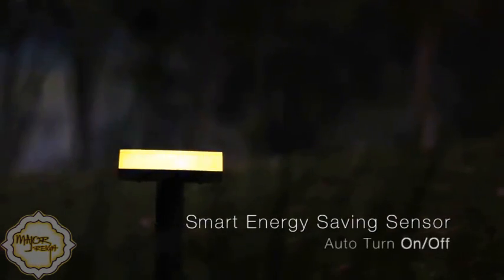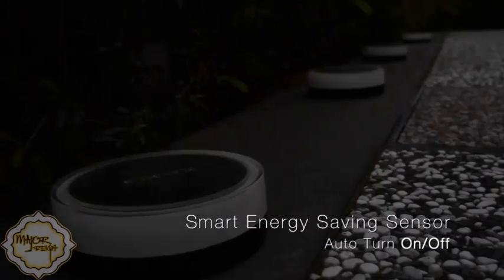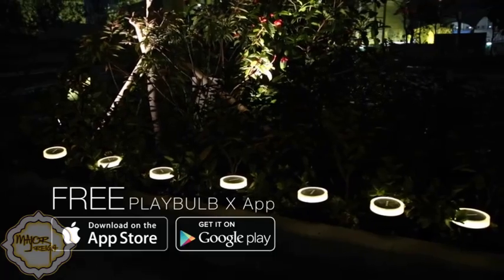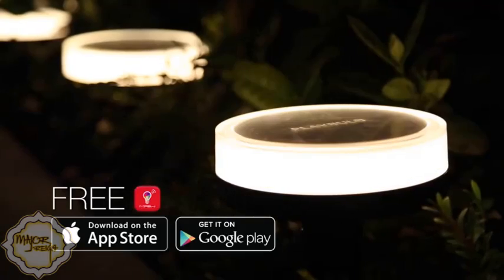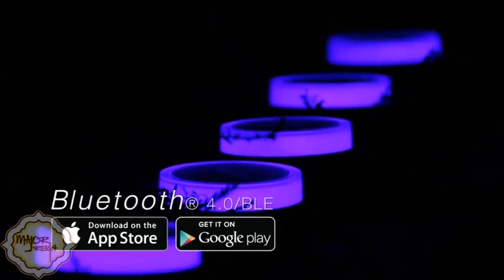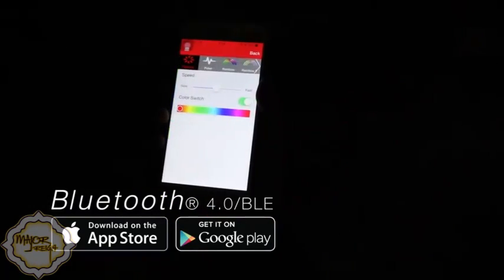PLAYBULB Garden is made to be smart. The built-in light sensor will automatically turn on PLAYBULB Garden when it gets dark, and turn it off when it is bright enough. Download the PLAYBULB X free app from the Apple App Store or Google Play to bring your PLAYBULB Garden to another level of intelligence. PLAYBULB X lets you control your PLAYBULB Garden by Bluetooth.